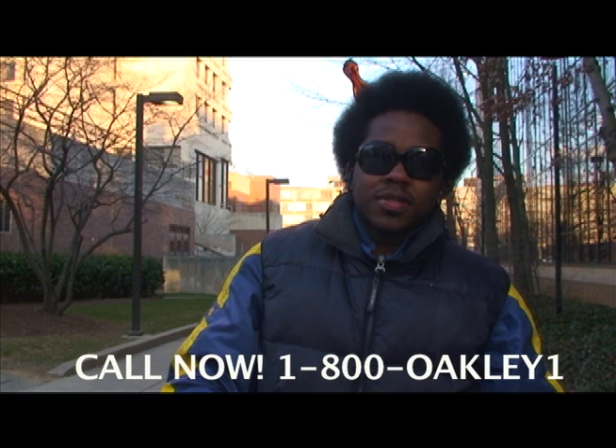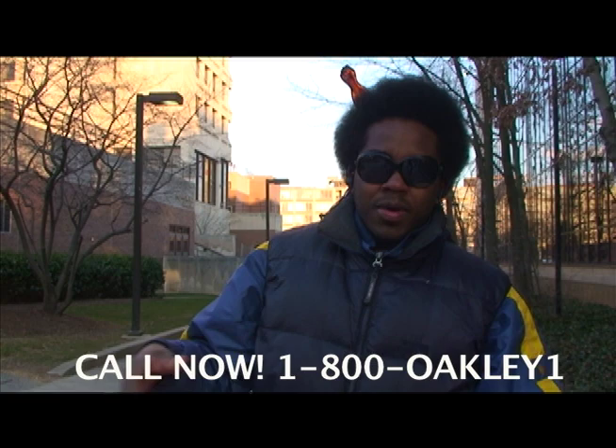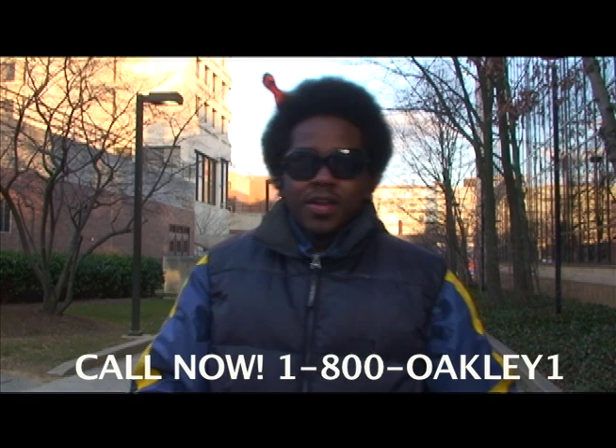These sunglasses are so easy to ride with. Back in the day, I used to ride with an MP3 player, and being able to not have to worry about the wire while I'm riding — with my knees bumping into it and my hand getting tangled in it — is a very comfortable feeling. I'd like to thank whoever made these sunglasses.